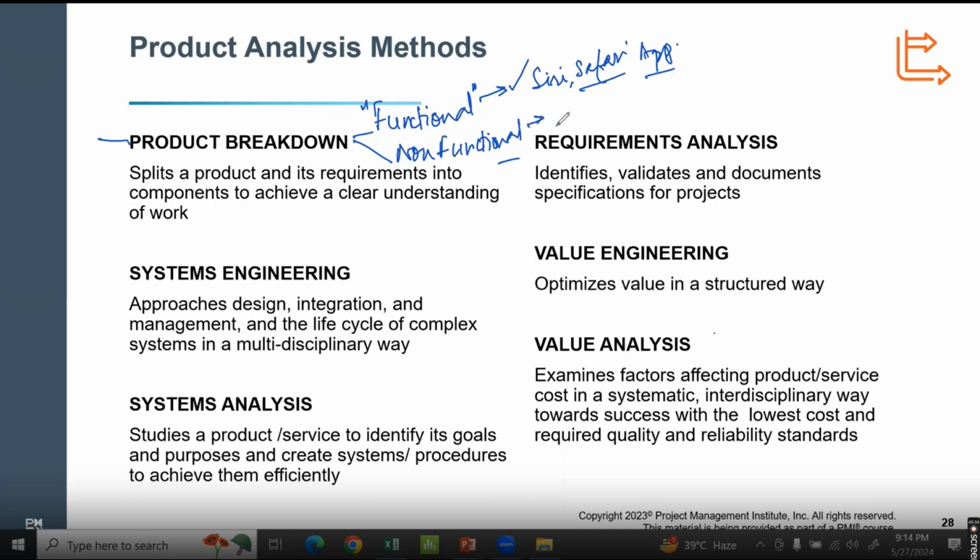Non-functional requirements are all those other additional features which need to be upgraded because they enhance the quality of your product, such as the battery backup, the camera quality, the screen size, the software and all that additional stuff. So in order to design this, two things are required. You've got the requirement from the customer, so you know what you need to design and develop.